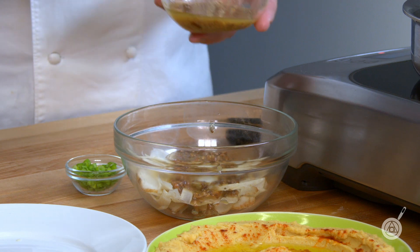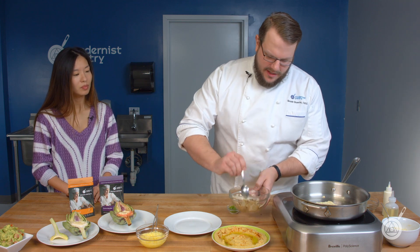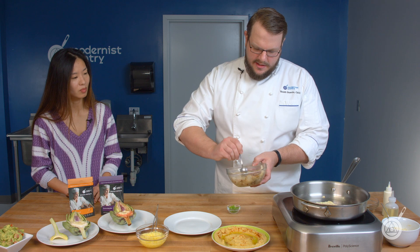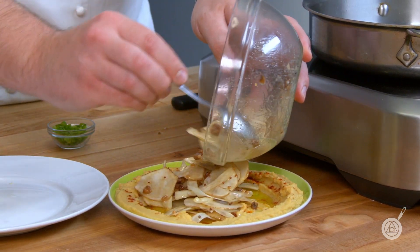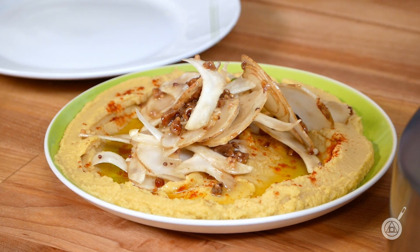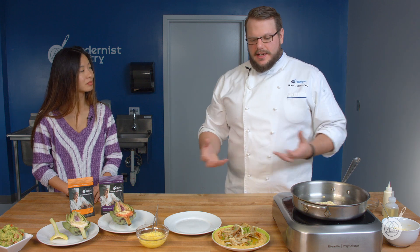The hummus recipe we have on the blog uses amylase. The reason we use amylase with the hummus is that it's going to break down those starchy fibers and it's going to be very smooth and delicate when you eat it. I'm just going to mix this up. So we have a raw sunchoke and artichoke salad. I'm just going to add this to the top of our hummus, then just a little bit of scallions over the top. Whereas usually these artichokes would have to be cooked — and when cooked, they become very soft — this gives you a nice crispy crunch and the freshness we're looking for when we have hummus.